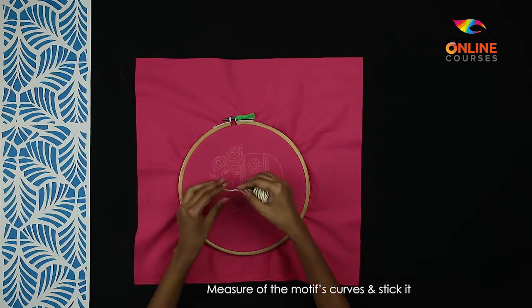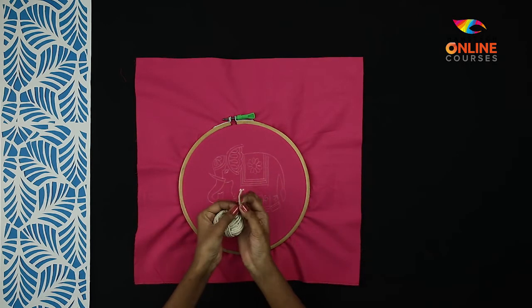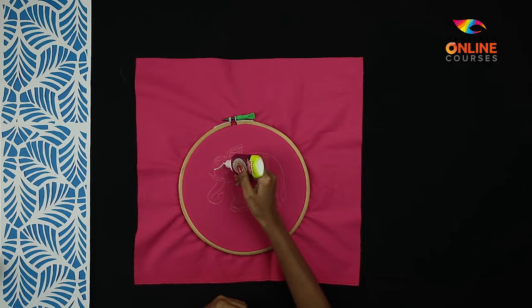Now it's time to take the cord and measure the size of the curve inside the elephant, as you can see here. Cut the size accordingly and stick that with the help of the fabric glue. Follow the steps along with me and it will be easy for you to understand.